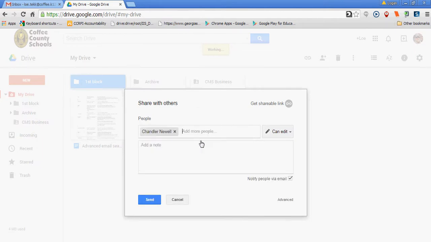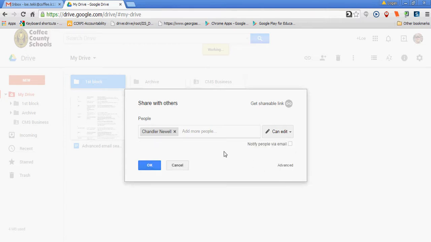One last thing, when you click on the share, you might want to take advantage of this feature. Okay, when you type someone's name in, it asks you to notify people via email. Well, you might want to tell students to uncheck that if they're going to share things with you, because you're going to be expecting things in and you don't want to clutter up your email inbox with tons and tons of emails from students. But that's up to you.